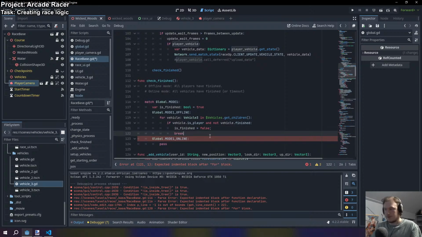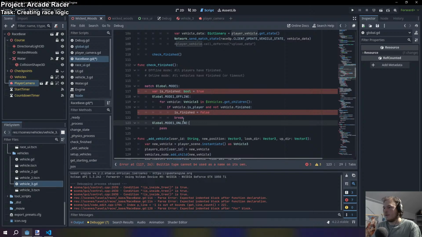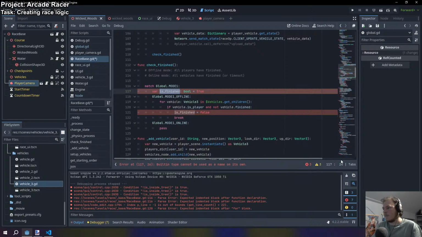Why am I putting a... what did you just mean? What? Am I being dumb and stupid right now? Built-in type cannot be used as a name on its own.